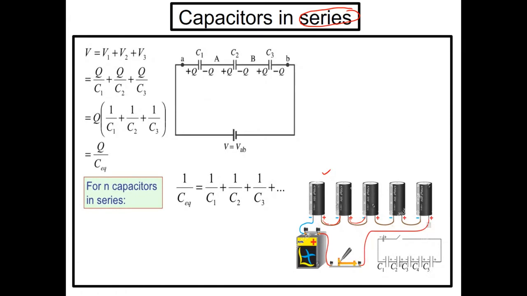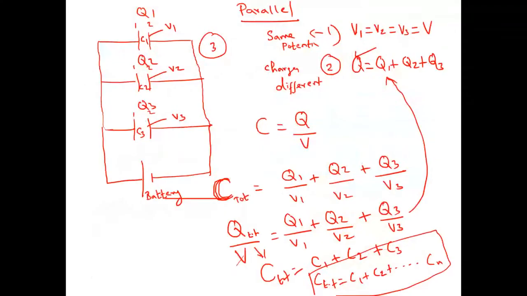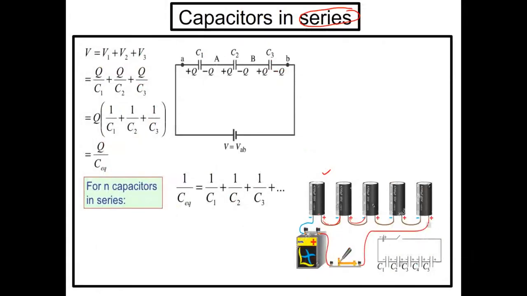Clear? Now you find the difference between parallel and series. In parallel, all the first terminals will be connected. That means all positives are connected together, all negatives connected together. But what happened here? The first positive should be connected to the second negative. The second positive should be connected to the third negative, and the third positive should be connected to the fourth negative. Likewise, if you connect it like this, you say your capacitors are in series.